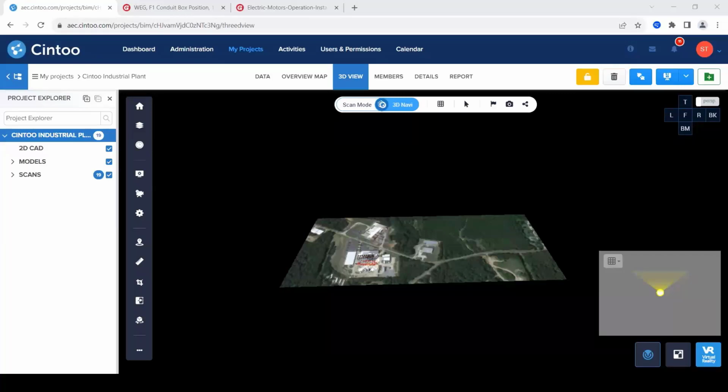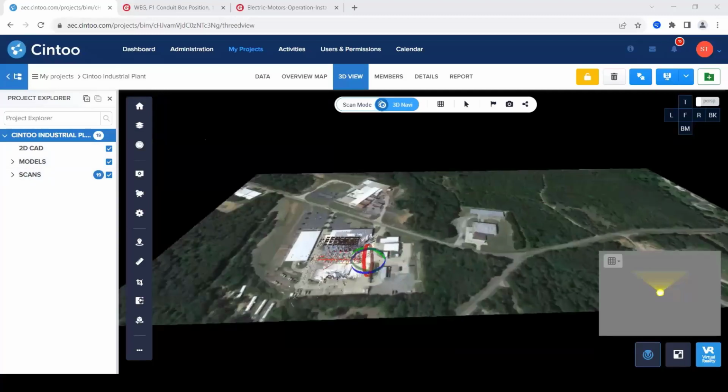And for anyone who's not familiar with Cintu, it is a web-based platform. And today, for this project specifically, we're going to be showcasing, as shown on the left-hand side, some 2D linework, an IFC model, as well as some laser scanning data that's already been uploaded and ready for us to use. So by having this uploaded already, I can zoom in while in the 3D navigation of our 3D view.